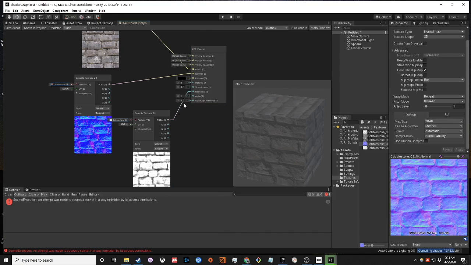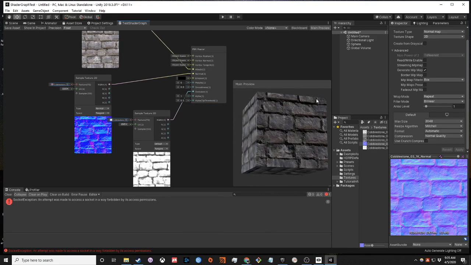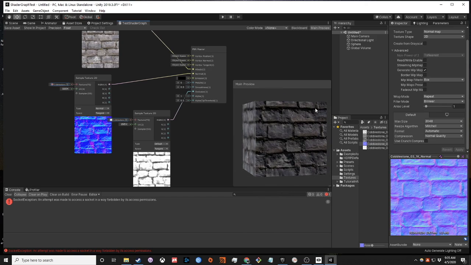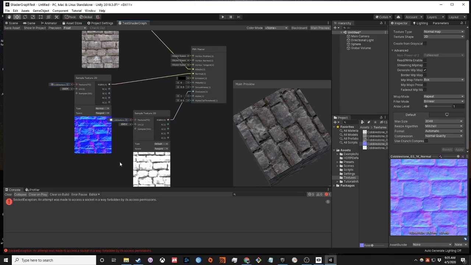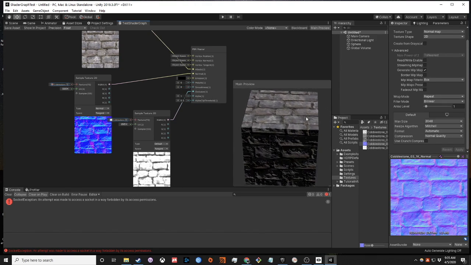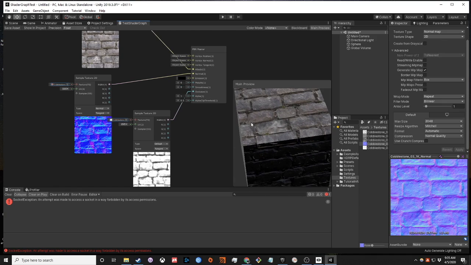But that adds a lot of great lighting cues just by virtue of the fact that it is adding lights and shadows, assuming full lighting, and so that tends to translate well into the environment when you do that kind of thing. I'm going to set the smoothness to 0 on this guy because, again, it's cobblestones and those are usually very rough, and of course they're probably not metallic.